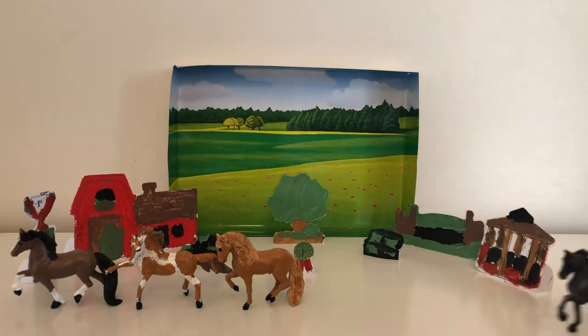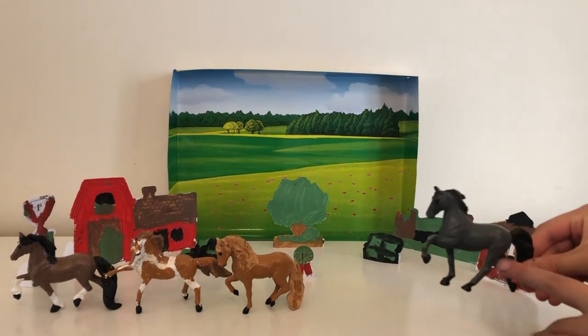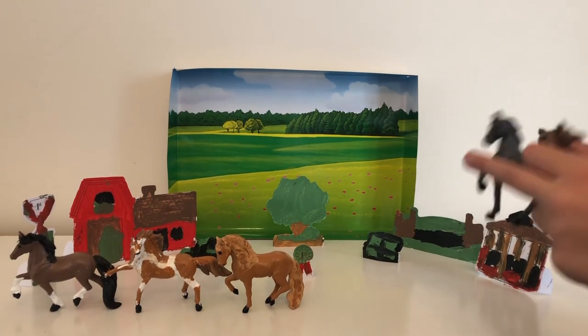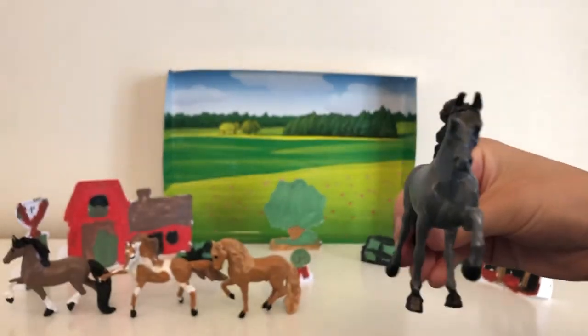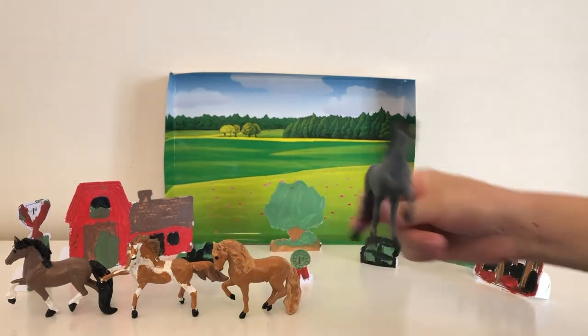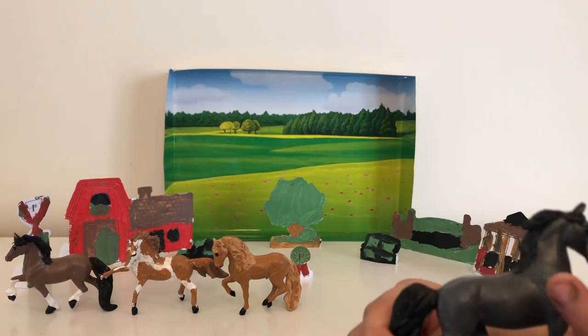Okay, now here comes this one. Oh, it's so beautiful. I actually made the gray and then I put black. Take a good look at the gray. I really like this one. It's one of my favorites. I love the pose it's in. And if you look closely, it has some braids.